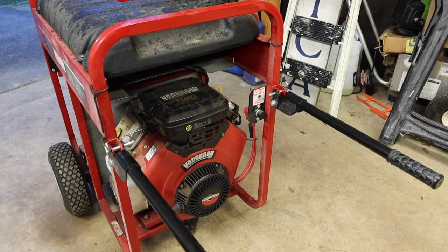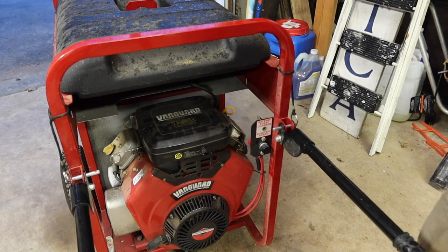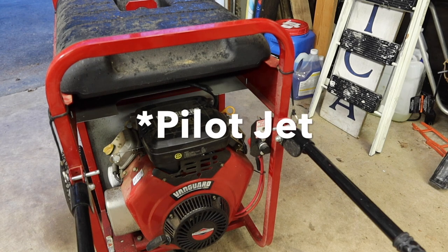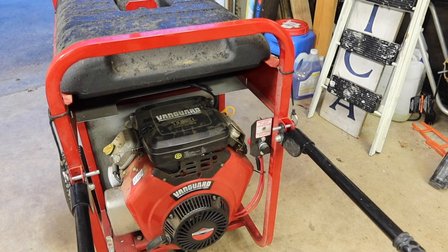There's a couple things that can cause it, one of which is the idle down solenoid. I don't think that's our problem because it's out of the circuit and it's an immediate problem. It really sounds and feels like a carburetor gummed up. Very likely the idle jet, but basically I'm going to pull the carburetor off and we're going to clean the entire thing. And then we'll determine what was actually causing it.